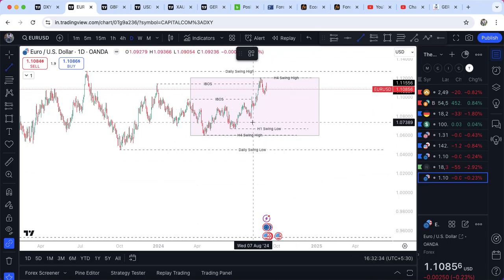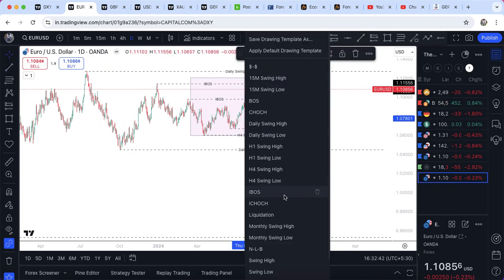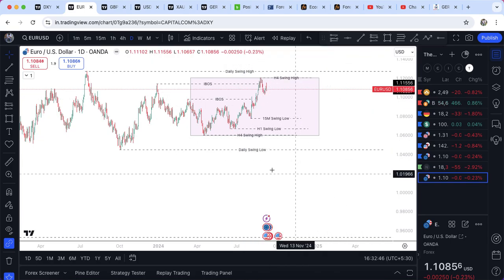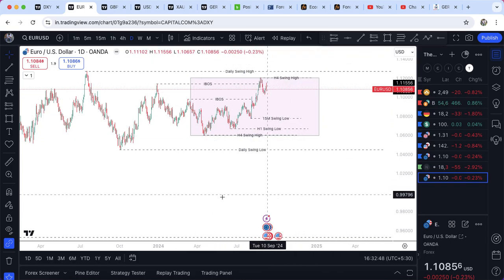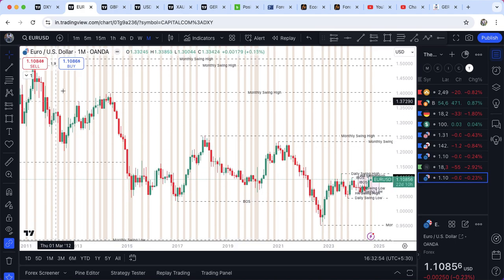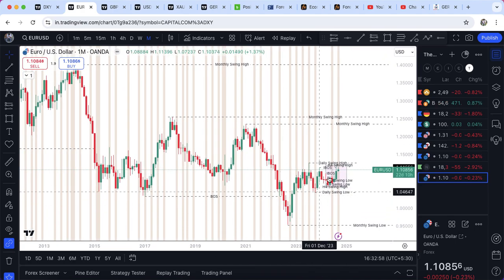So right now, let me just mark it as our 15 minutes low. All these lows are prepared to be taken out, because I can see the reversal. Because on a monthly time frame, let me recap again. On a monthly time frame, you can see we are on a downtrend. And right now, we still have options. It might still pull up to come to this other block as well.